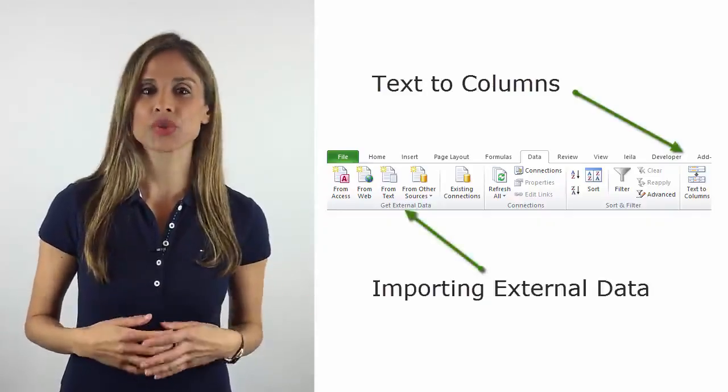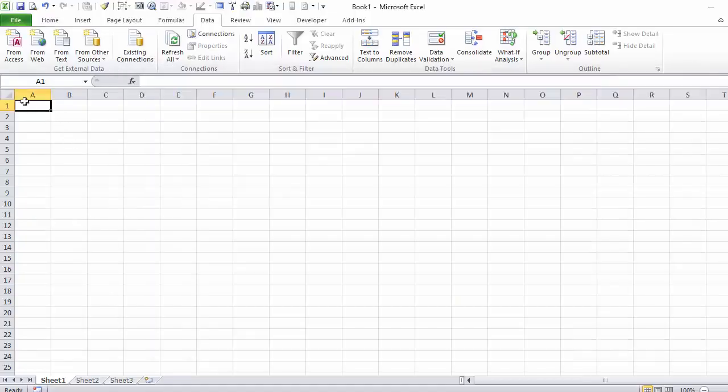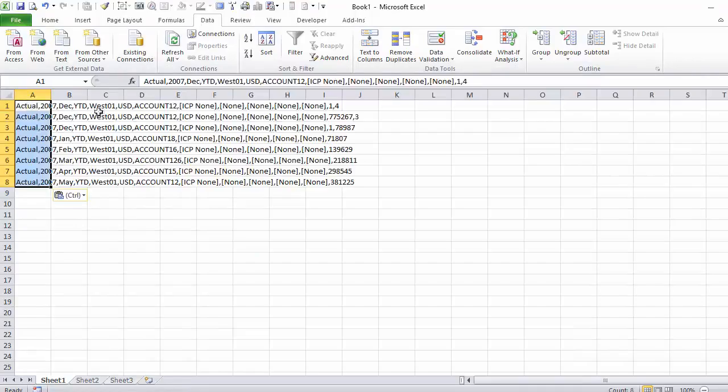What I've seen people do when they export data from a system and they want to bring it into Excel is that they copy and paste it in there. Don't do that, because you can run into problems. One of the problems can be with the decimals and thousand separators, especially if you're dealing with international companies. Because in the US, the decimal is a dot and the comma is a thousand separator, and generally in European countries it's the other way around, where the comma is the decimal and the dot is a thousand separator.